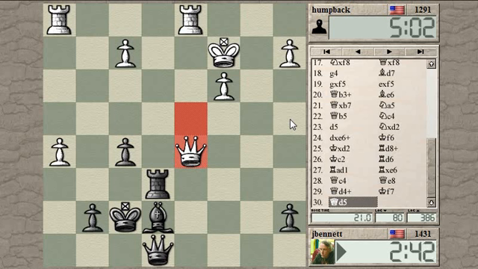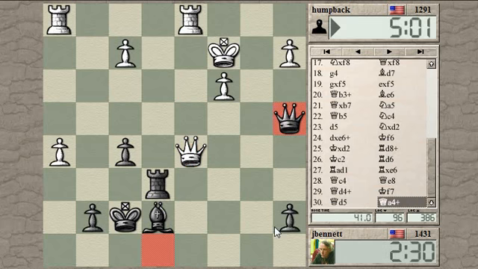But I need to unpin the rook because he's just going to play rook to e1 there and win that rook if I'm not careful. But check, king moves, and then I play king up. Check. Well, we'll see where the king goes. Maybe there's something. Maybe something will turn up.